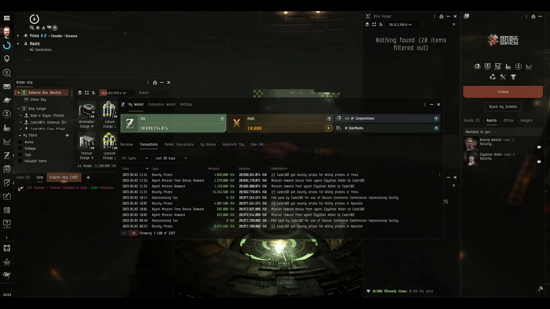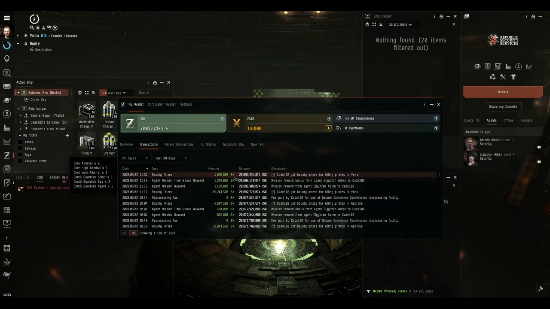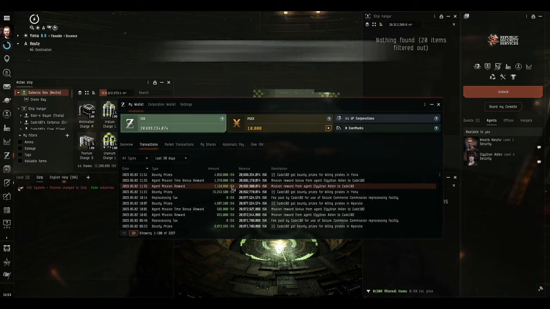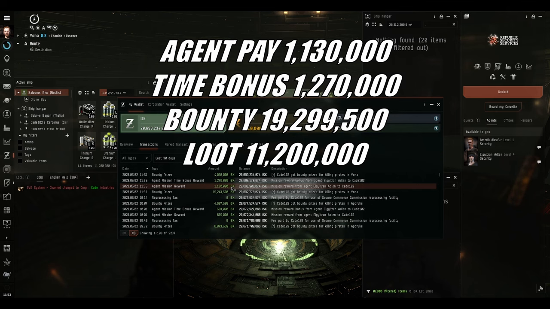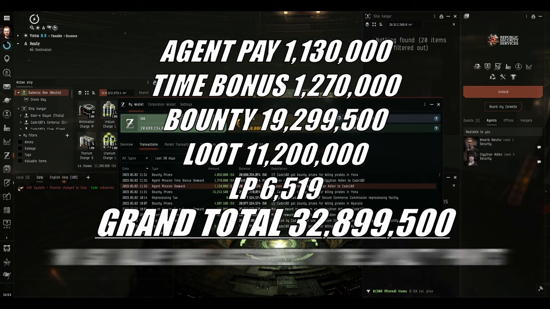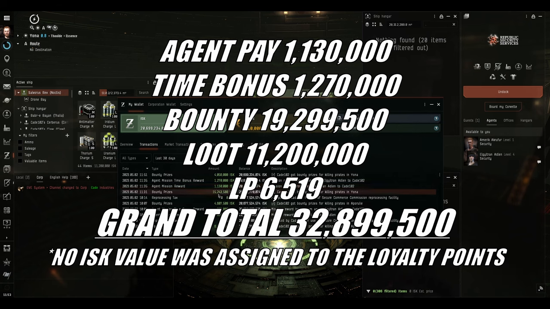Alright, Mr. Noctis has been out and done his thing and he's returned with a hold full of goodies. And both bounty prizes have come in. That mission took so long that we got 2 bounty prizes. As always, we'll start with the agent mission reward, which is 1.13 million. And another 1.27 because we achieved the time bonus, because of course we did. The bounty prize is 15.2 here and another 4 million here.